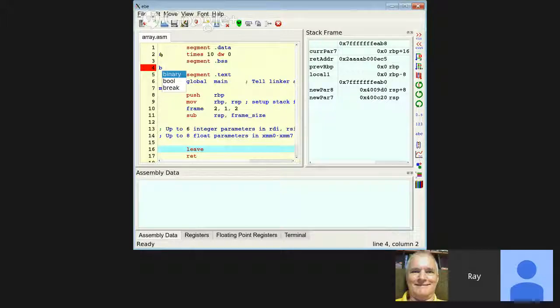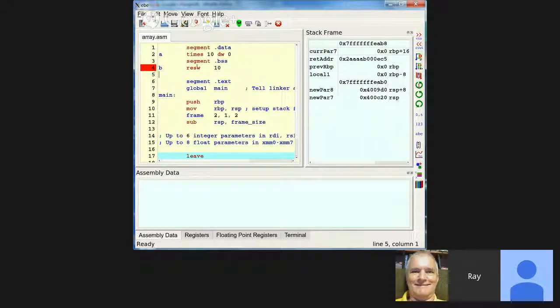And call it B. And with the BSS segment, the allocation is in terms of reserving. And for this, I'm making these word or 2-byte values and use reserve 10 to reserve space for 10 words on the stack.